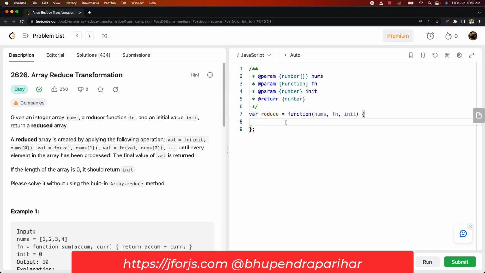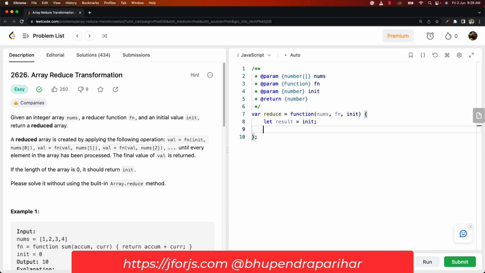So we are going to call this reduce, and for that let's say we have result, and initially we are going to store the init value in this result. This is also not required, but let's say we store it, and then we have to return the result.